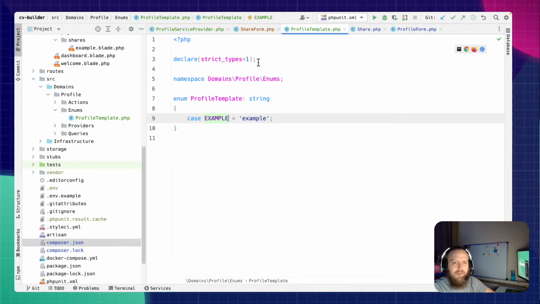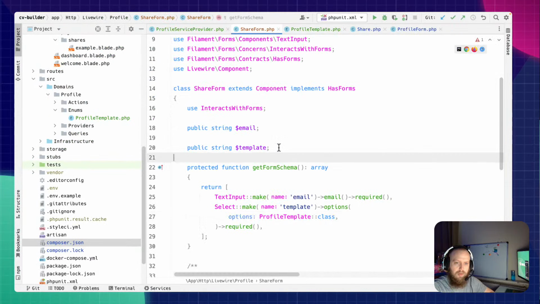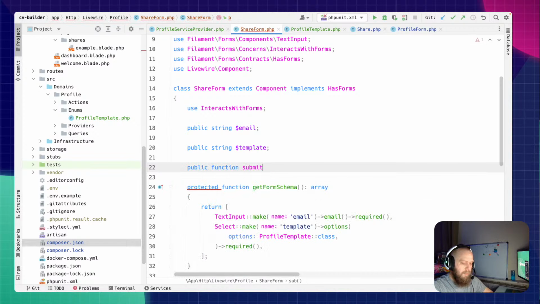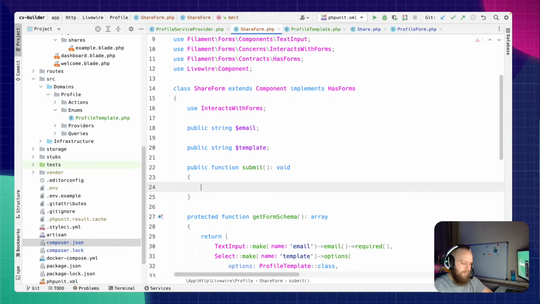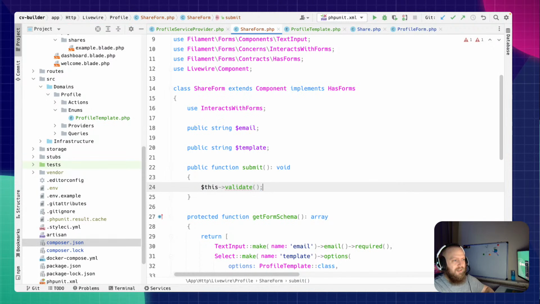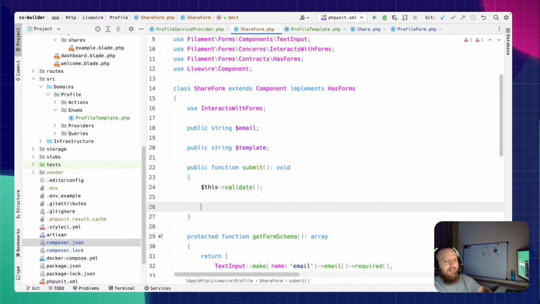So then when we save, this is going to go to public function submit. Going to return void for now. Do I need to validate? I'm going to validate. I'm not going to use a form to save it this time. I'm going to do it the DDD way, and then we'll look at what we can do with the experiences later to see what we can figure out. Oh, hiccups. I do apologize.